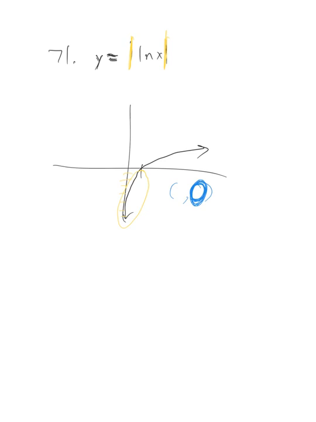So all the x's are the normal values because they're all positive. Okay, it doesn't matter. We're putting positive values in for x. But when we get a negative value on our calculator, we got to change that to positive. So what happens is it goes like this, where all the y values are now positive for each of these x values. Okay, so let me redraw what this is going to look like if you didn't look in the back of your book. So it hits at 1 here and then goes like that. All right, so that's what it would look like.